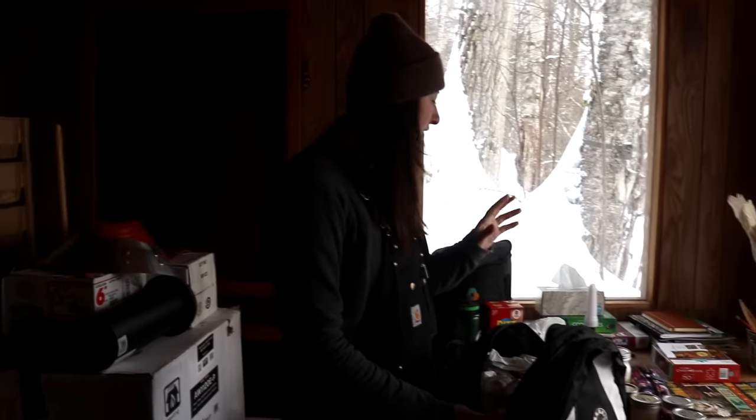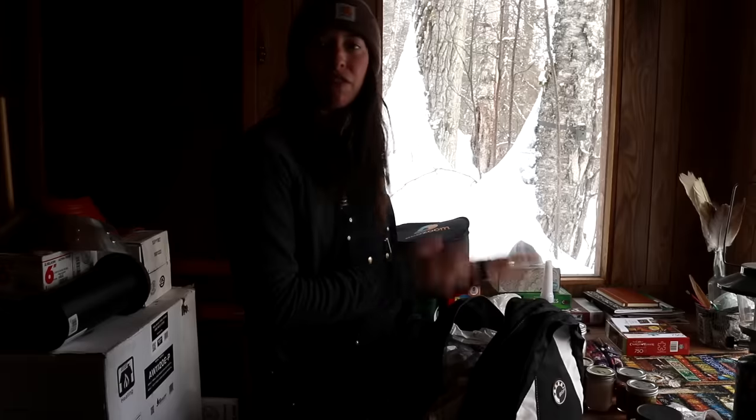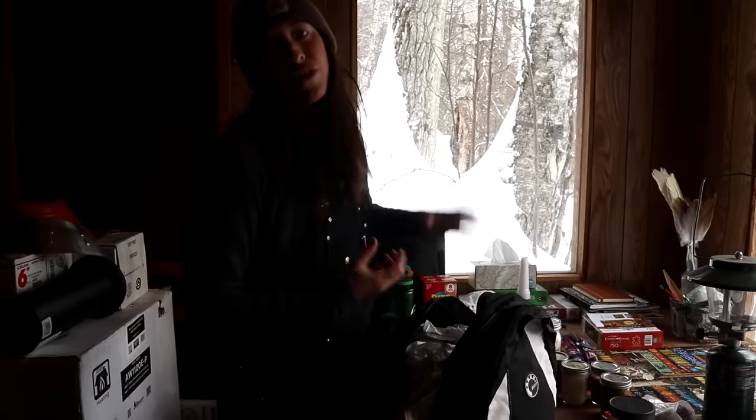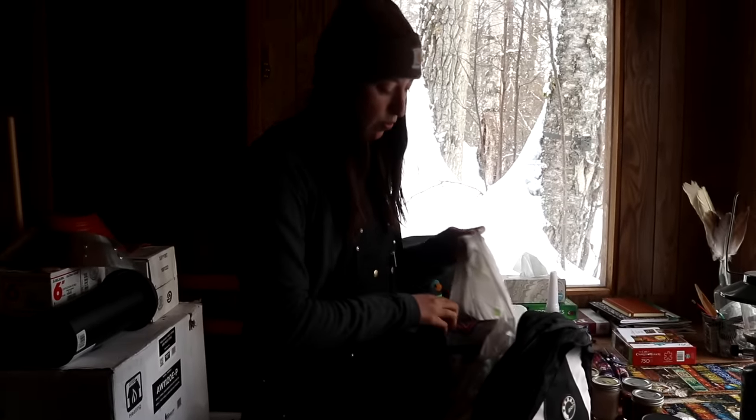First off, we have 2 ways that we separate our food. One's for stuff that can get frozen. Because it's so cold sometimes when we come, if it's like negative 10, the things that you have exposed to that temperature are obviously gonna freeze. And then we have a pack back here that Eric keeps little warmers in, and that way the food in there doesn't freeze. This is the one that can freeze, and we put a lot of stuff in here.